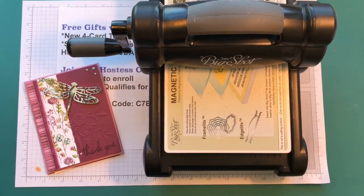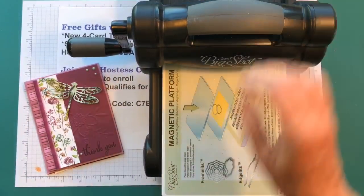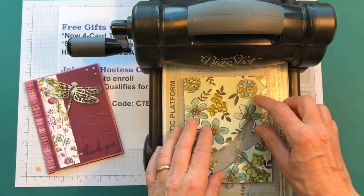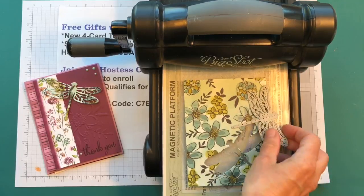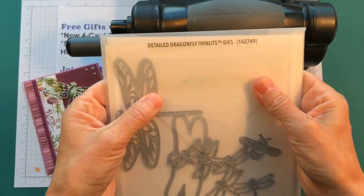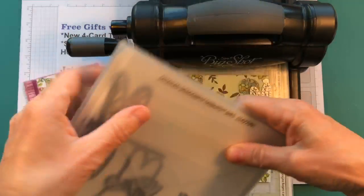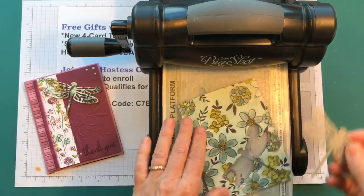This is the piece that I cut earlier for my sample, so we're going to start with that, and I need a couple of plates. I've got my magnetic platform, and then I have an acrylic plate. And then I need my Dragonfly die. That comes from the Detailed Dragonfly Thinlits dies, all right? There's a large one, there's an outline, there's these little babies, and then there's this medium one. We're going to use the medium Dragonfly.